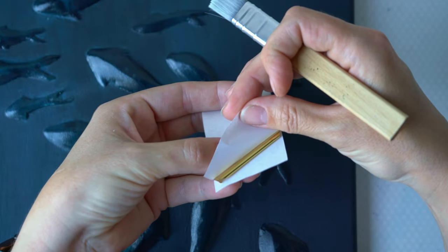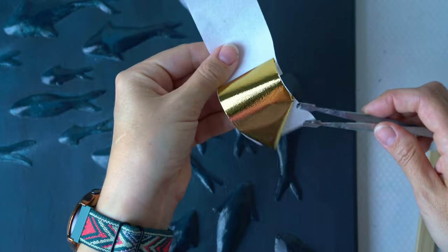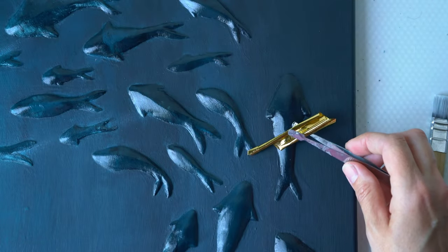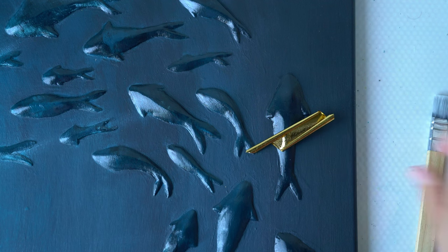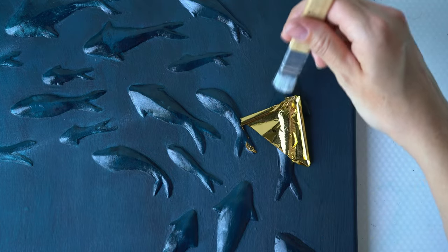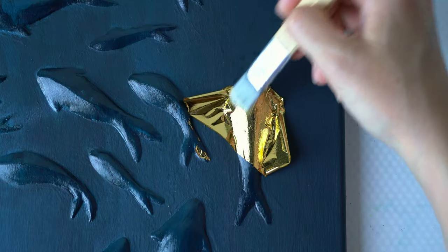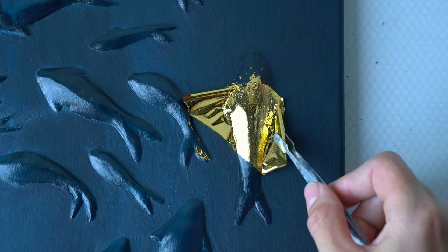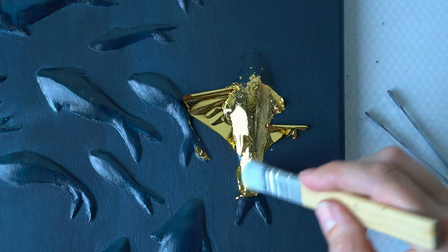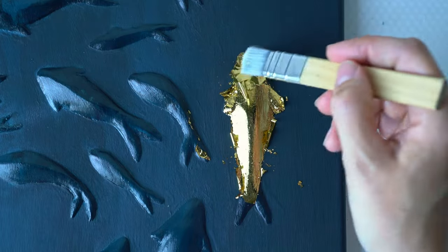Because gold leaf is really hard to work with, I decided to cut the sheets into two pieces. It tends to roll up, so I'm just trying to get it to lay flat on the paper. When transferring the gold leaf to the fish, if you drop it it'll just stick wherever the glue is — so you can use a brush or a pair of tweezers to move any piece that didn't land in the right spot. Everywhere you put the glue the foil will stick, so you won't waste any. I just repeat this process until all of the fish are covered.